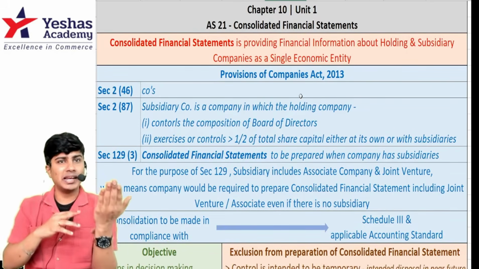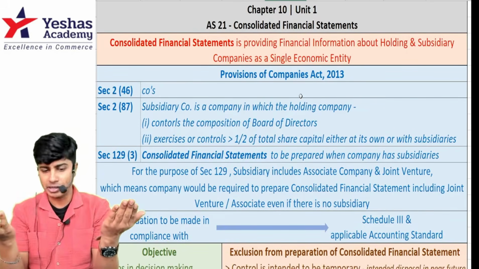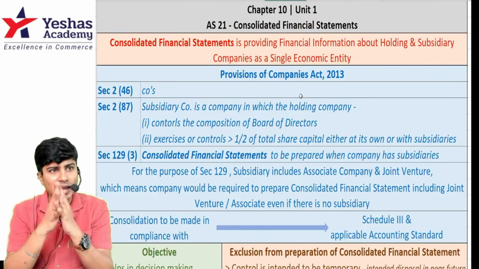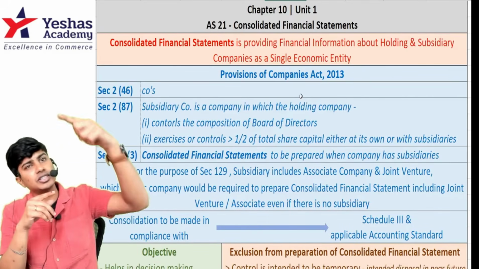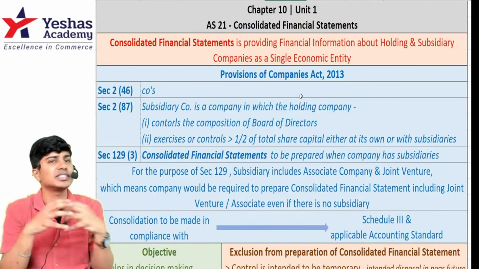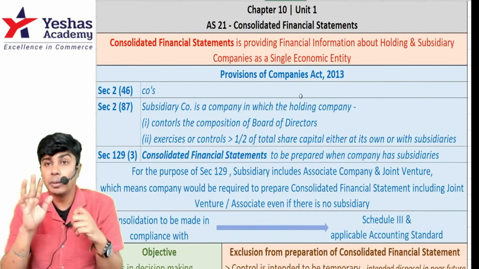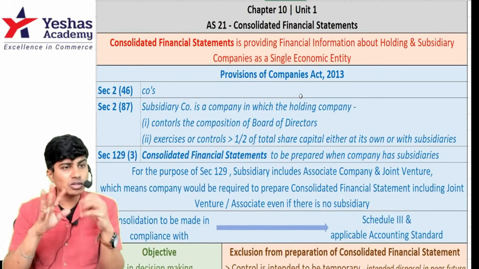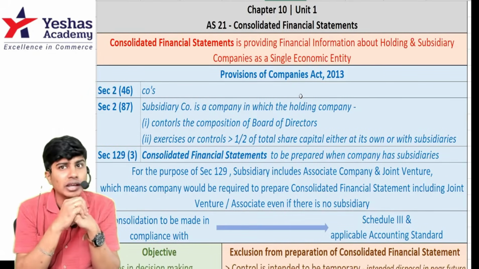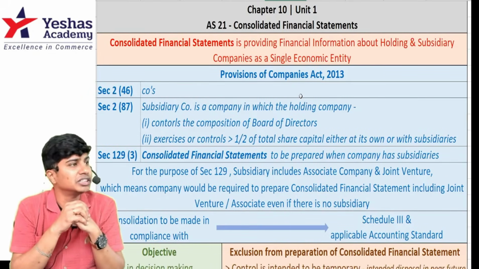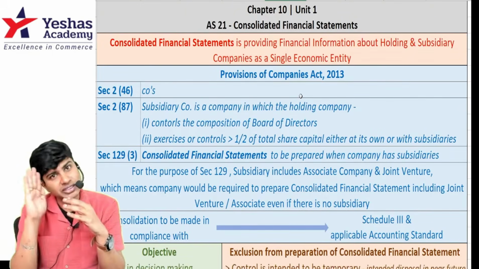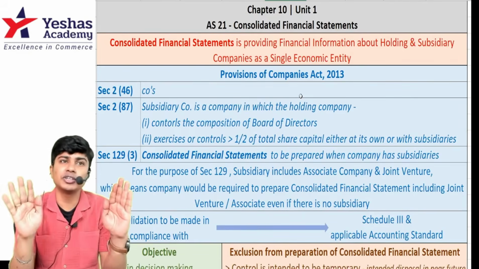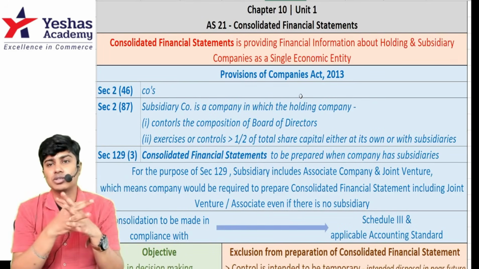Instead of you preparing a balance sheet separately and me preparing a balance sheet separately, we will add both the balance sheets to prepare one single balance sheet, which includes not just my assets and your assets, but our assets. This is consolidation. But to do this consolidation, there should always be that holding-subsidiary relationship. First, the standalone of the holding company and the standalone of the subsidiary should be ready. Only then we'll do consolidation.